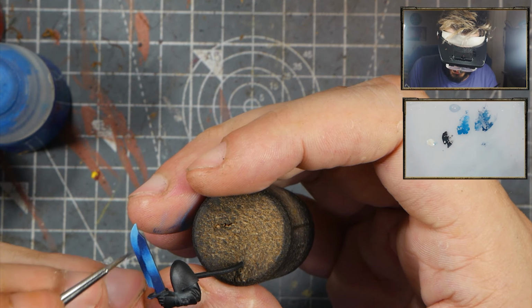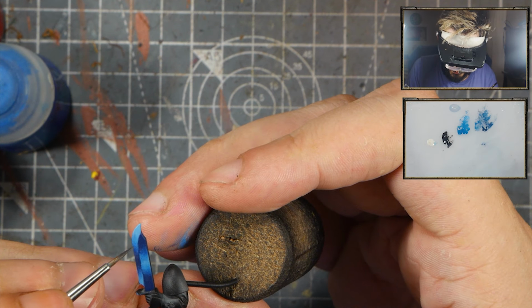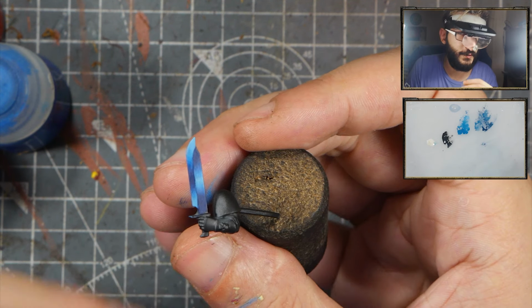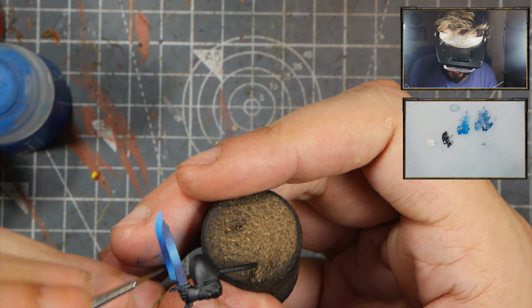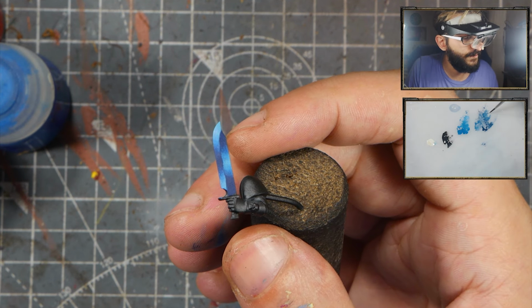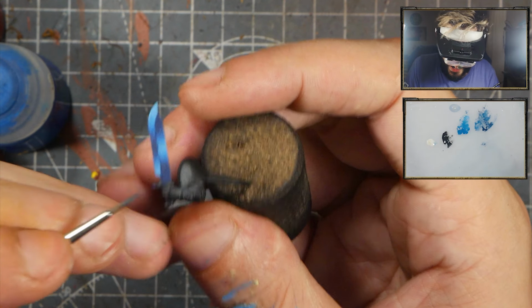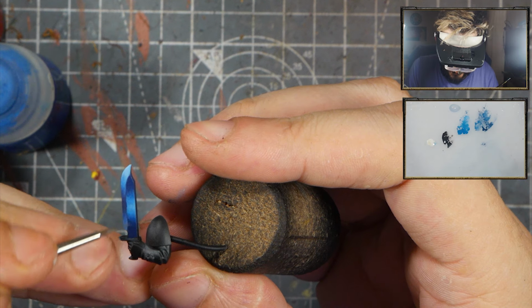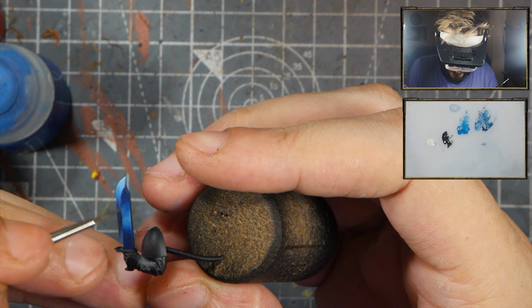Wet blending is fantastic as well. All techniques are very useful. It's just a matter of preference, like how you like to see your model come to life. Pretty much. Wet blending needs a bit more reactive mentality. Like you're looking at the paint dry as well as another paint dry, and they're drying together and you're trying to mix them as they're drying.